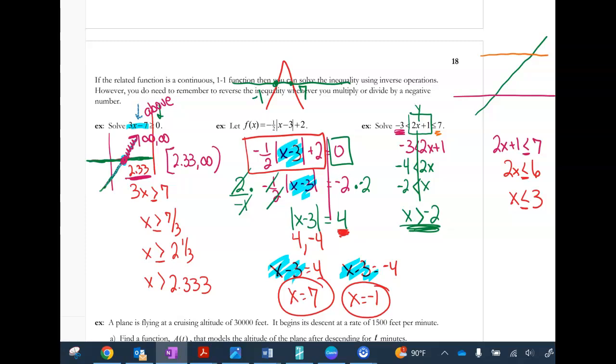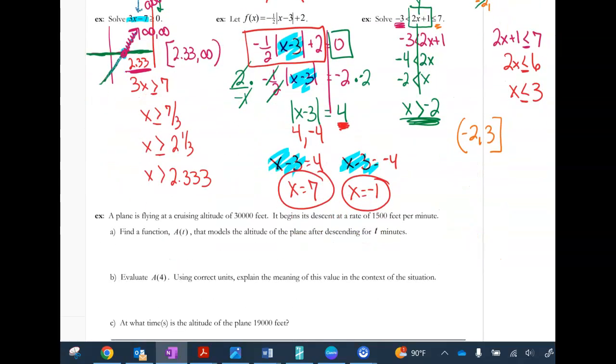And I want to take the part that is, if you think about it, so this one's meeting at -2 because it's further over. This one is meeting at 3. And I want to go bigger than -2, but smaller than 3. So my answer is somewhere in between here, -2 and 3. So I'm going to write it like this. With the -2, I will leave it open, and with the 3, I will close it.